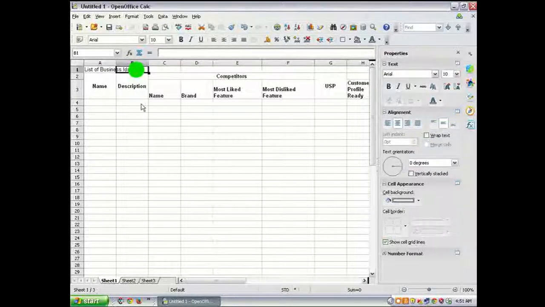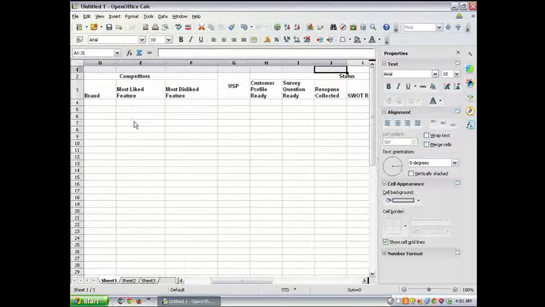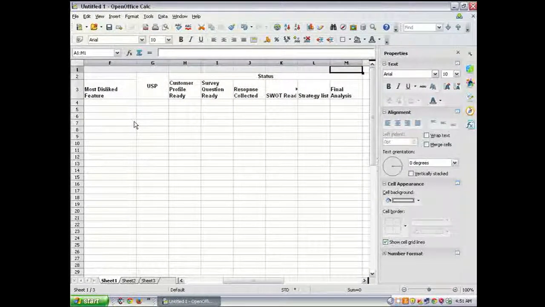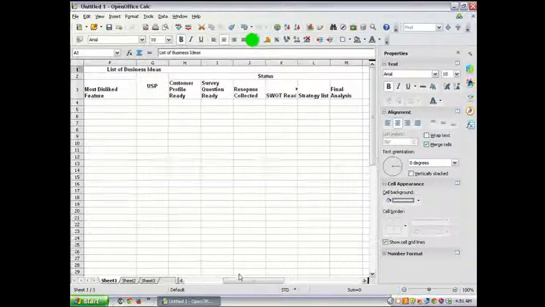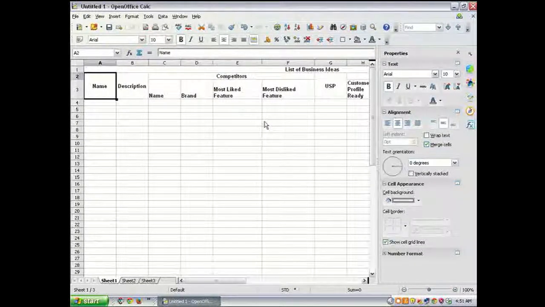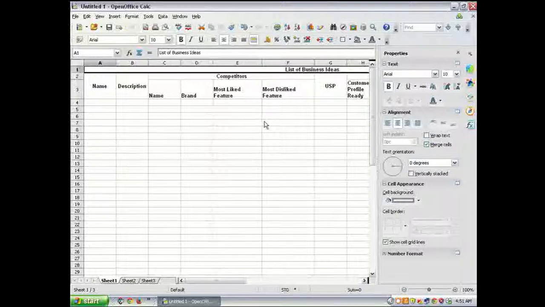Now we come to the title or the heading of your table. So now we select the cells and we convert the text type to bold, we align it to the center and we merge these cells. So we have our table ready.